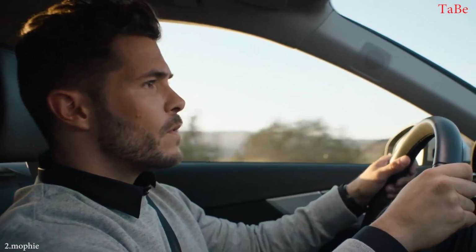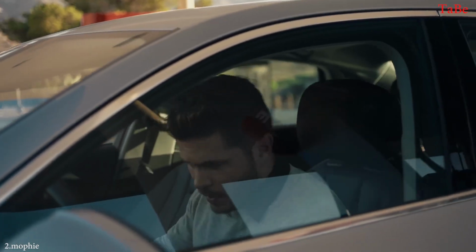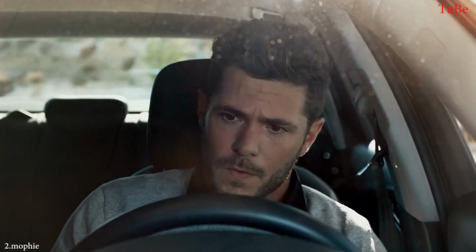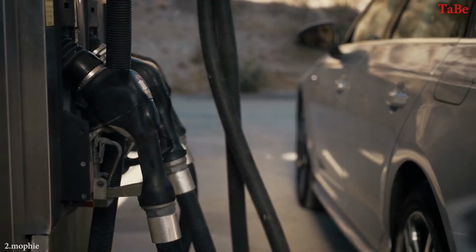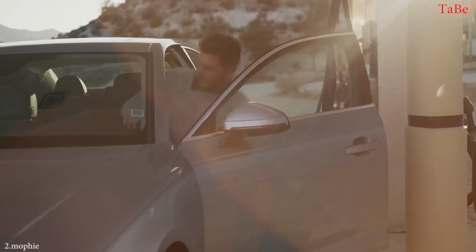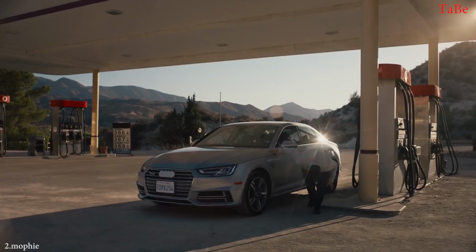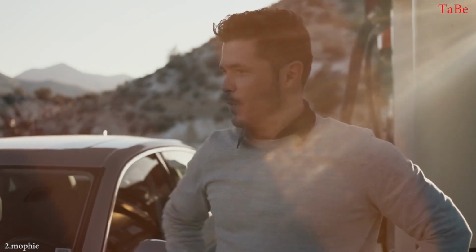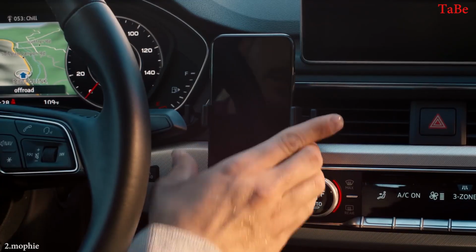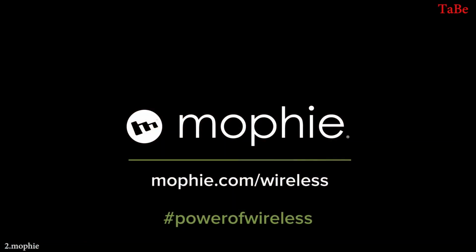What if the things we had to do in life were so easy, they practically did themselves? Well, now at least one does. Simple, intuitive, and everywhere you need it. This is the power of wireless charging.